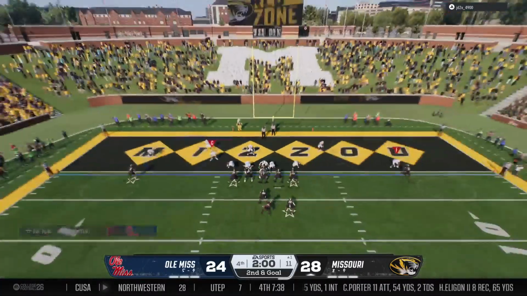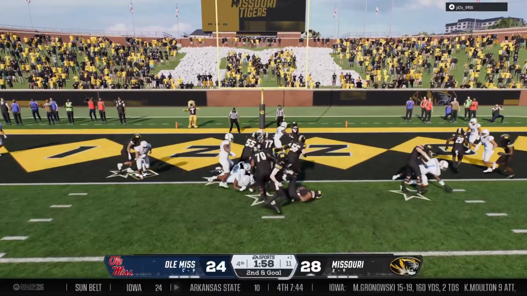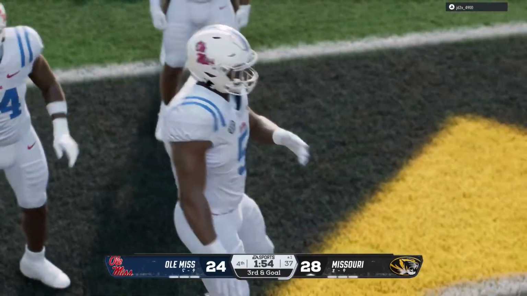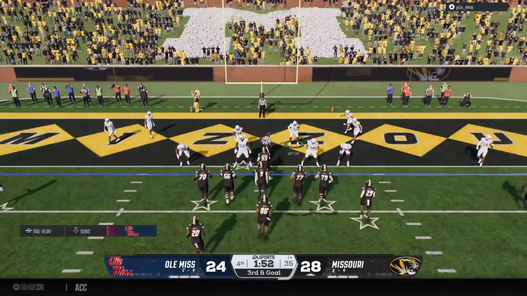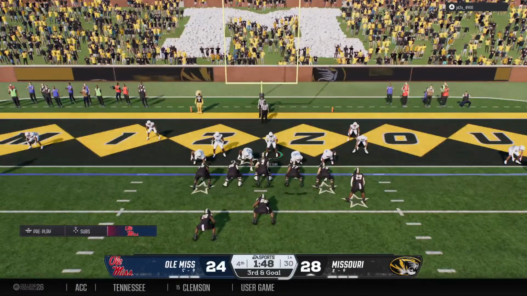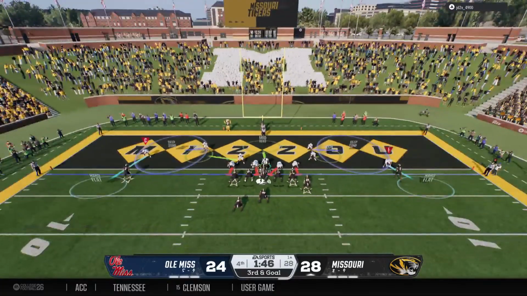Motion from the back. He is going nowhere. Stop at the line of scrimmage. But when you get down here inside the red zone, you got to be able to run the football. And it's one thing to do it conventionally, but I like the idea of mixing it up and trying to go jet sweep.